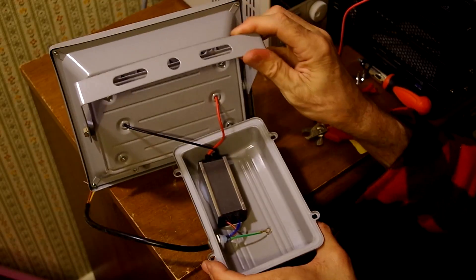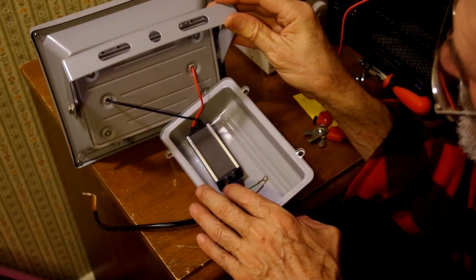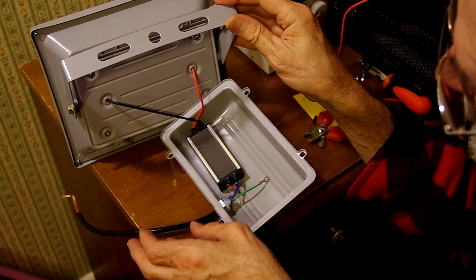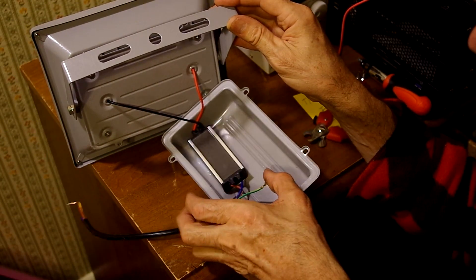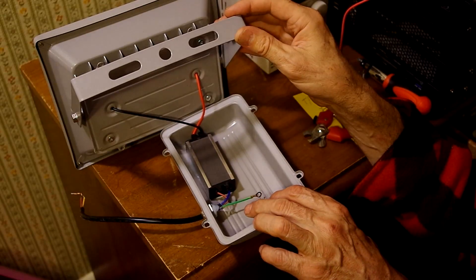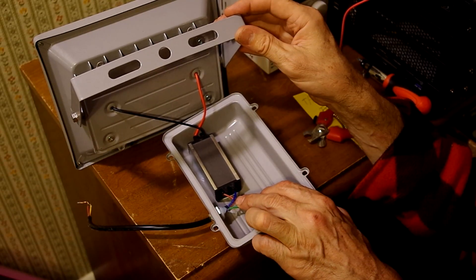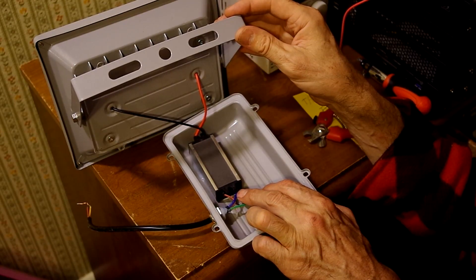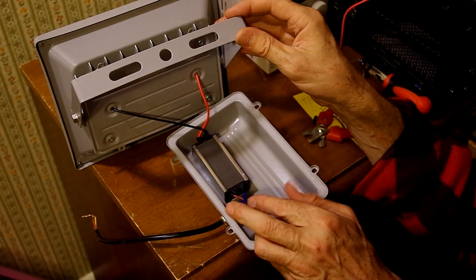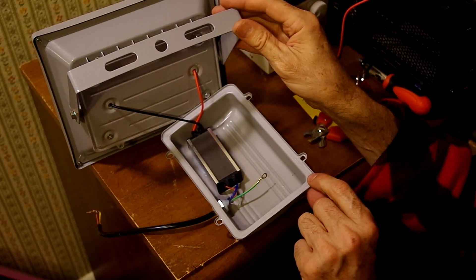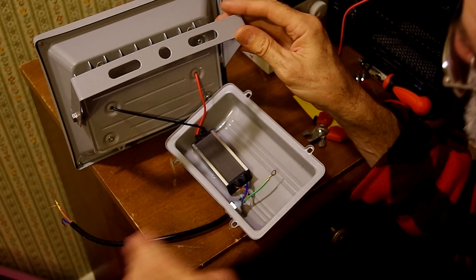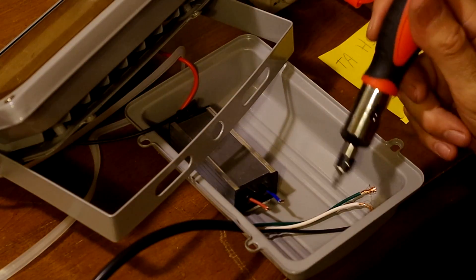Now I'm lifting off the back that contains the guts. And as you can see, there's the transformer which powers the LED and is hot glued down. And surprise, surprise, there's a green grounding wire with a lug on the end which is connected to nothing. So yeah, that doesn't meet any electrical standards, codes of safety any place in the world. At least not in the civilized world. The colors are the European colors with the brown hot, the blue ground, and the green and yellow earth ground. So what I'm going to do, I'm going to cut off the wires here and remove that little short lead so I can put the longer lead on.